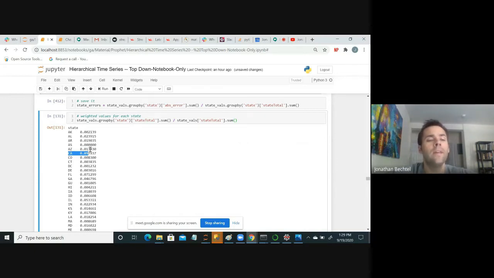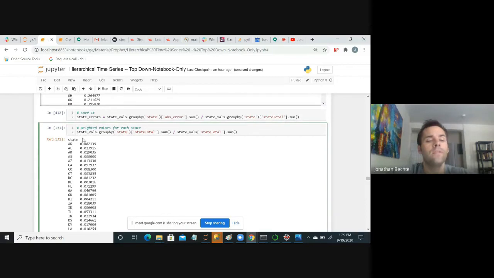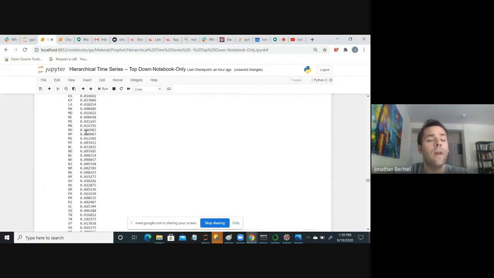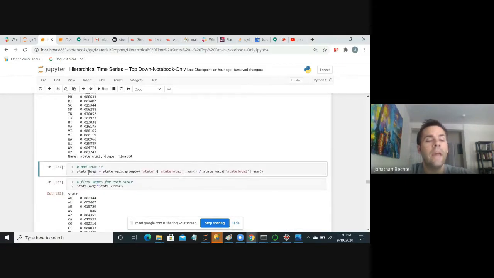And so we're going to take this and merge it with state errors to get the weighted average percent error for all of our 50 units. So within our validation set, what percent of total cases existed for each of the individual states? Again, I'm just going to save this as a variable right over here.